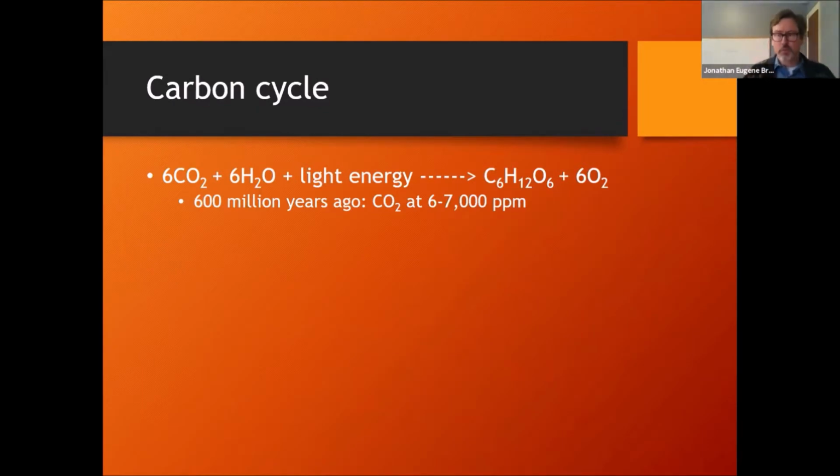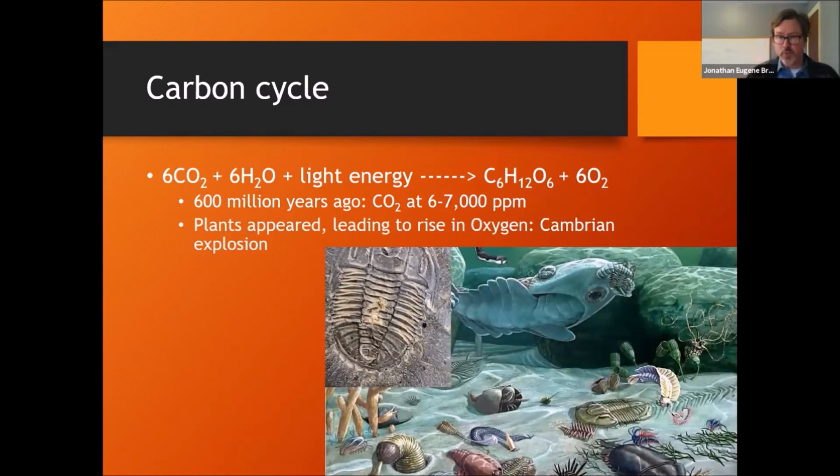600 million years ago, before there was this Cambrian explosion of life, the carbon dioxide in the atmosphere was between 6,000 and 7,000 parts per million. So this Cambrian explosion that we can see in the fossil record is on the seafloor, right? We don't have life on land at this point. So these sea creatures then developed and the small bits of life expanded into larger organisms. And this led then to a rise in oxygen with that process of photosynthesis happening with some microscopic plants and some larger plants in this period.